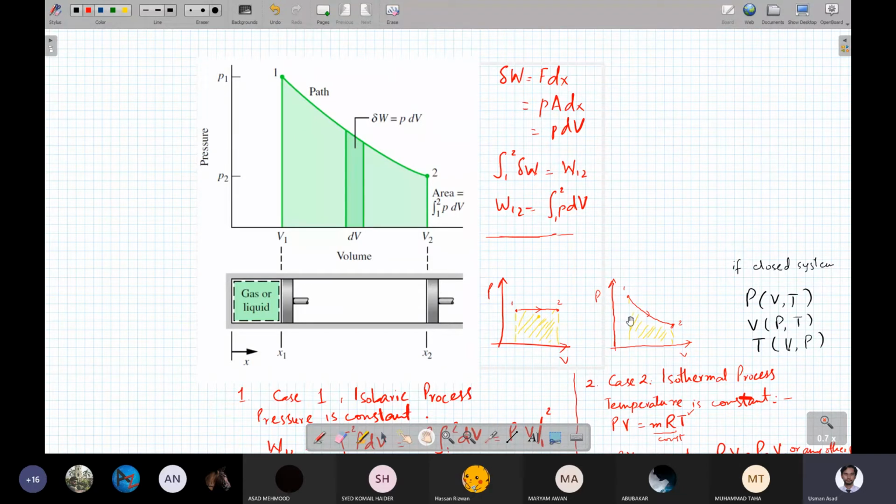cylinder. Okay? And neither is this, because you would expect that as this thing expands, you're going to see a drop in temperature. ठीक है? Remember the Joule-Thomson effects? Expansion के साथ you should expect कि अगर और कुछ नहीं हो रहा तो there should be a drop in temperature. So keeping temperature constant is actually, that would require me adding heat to it.